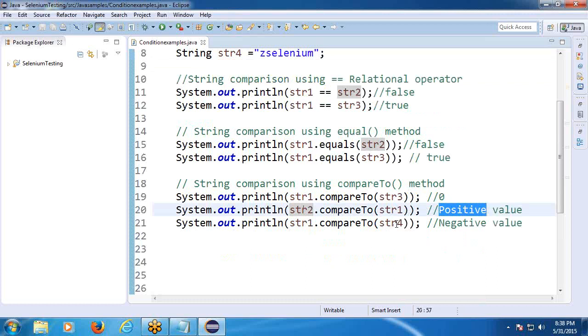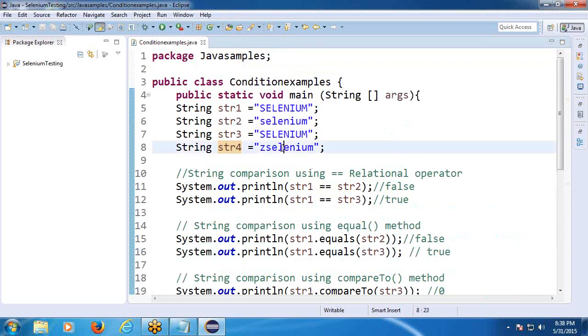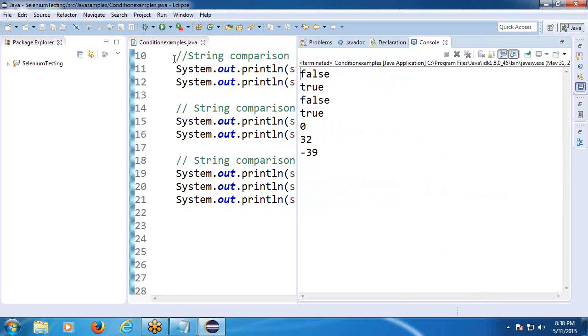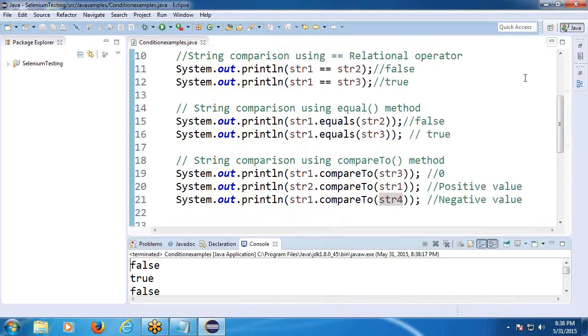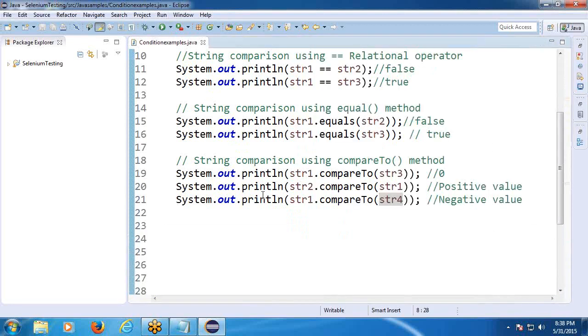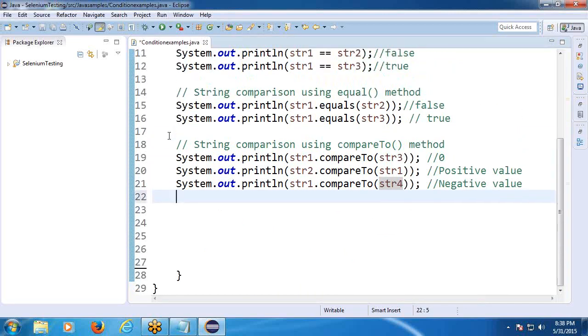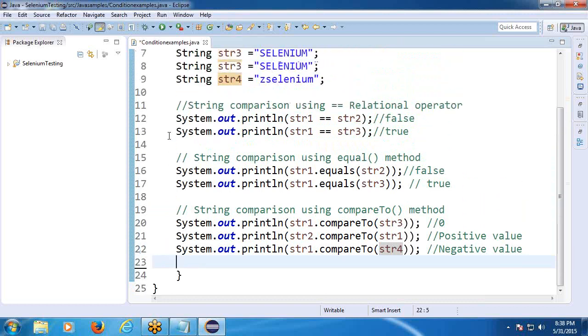In the third scenario, the second one is bigger, negative. Okay, Snehal, any confusion? Yes sir, clear sir. Okay. See, two-way comparison, three-way comparison.